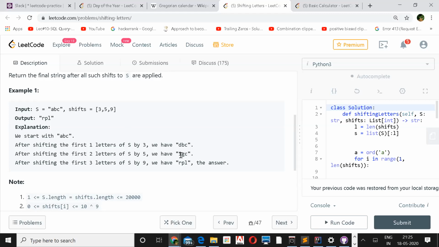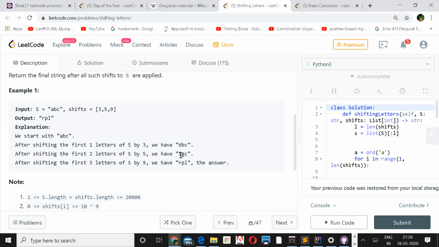So in my opinion, it looks like a prefix sum problem in which we just need to proceed from the right to the left, counting, and then we can get the output. Yeah, prefix sum, you can say. If we proceed from the right and count, the third will be 9 times, the second one will be 9 plus 5, and the first one will be 9 plus 5 plus 3. So it looks like 17. Yeah, that's correct. That is what I was thinking too.